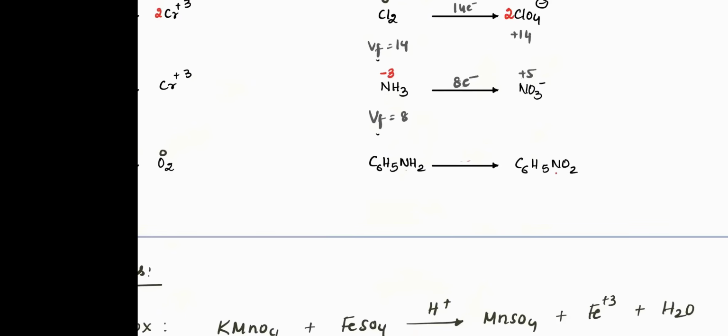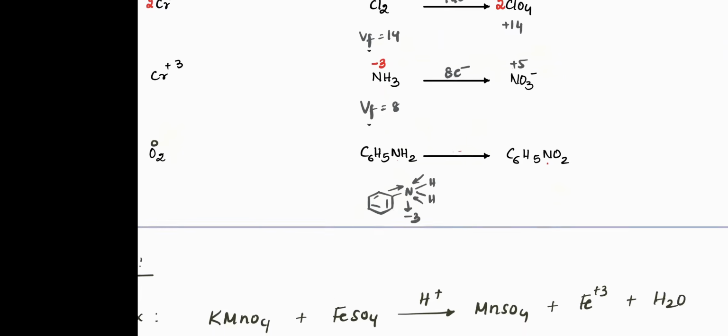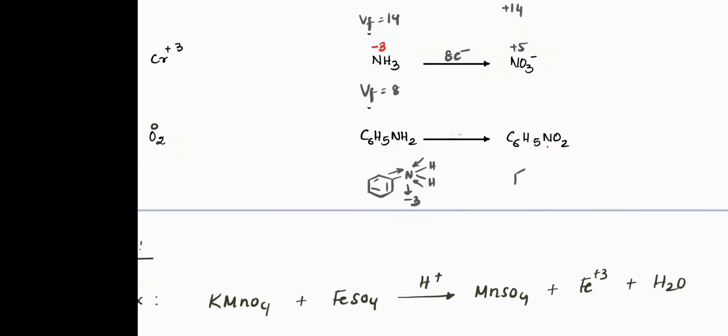Clear? Next. In the last class also I explained to you the aniline structure here, NH2. So this is how the structure would be. So in this case here it is gaining from this end, gaining from here and gaining from here. So that makes nitrogen -3. Now while here, if you notice, it is getting oxidized. So N, clear, plus and minus. This is the structure. So for this nitrogen, the oxidation state is +5. So -3 to +5. Okay, sorry, not +5, +3.